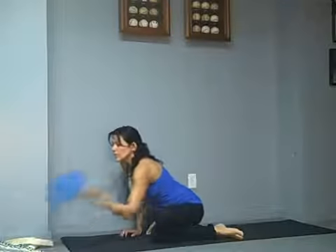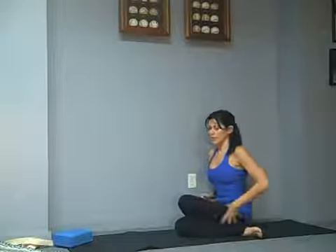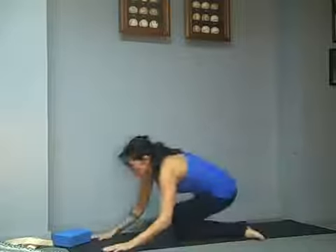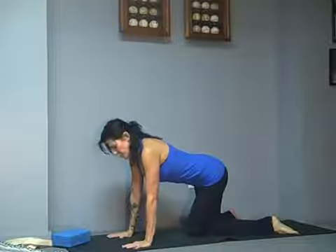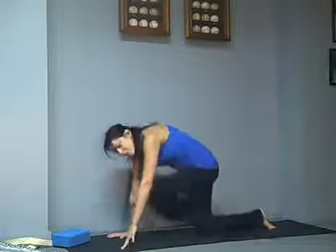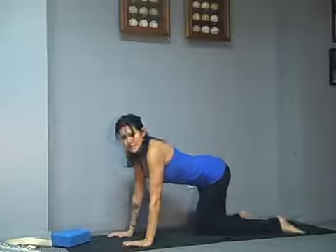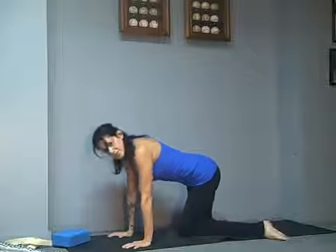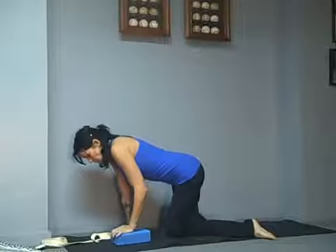So you're going to come to seated. Keep your block nearby. Start with left leg on top of the right — you want to bring knee on knee. Another way to get into the pose, because coming from seated is sometimes difficult for athletes with thicker, denser legs, is to come onto your hands and knees and bring the right knee behind the left knee. So right knee is behind the left knee — open up the feet. Keep your block within reach and go ahead and sit back.